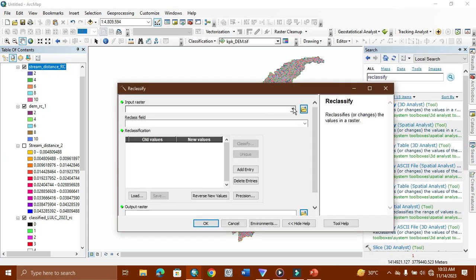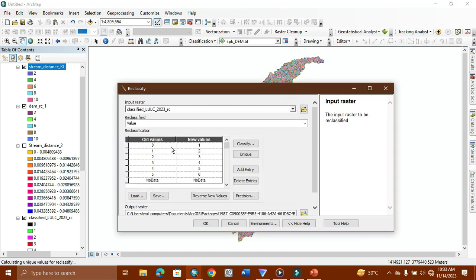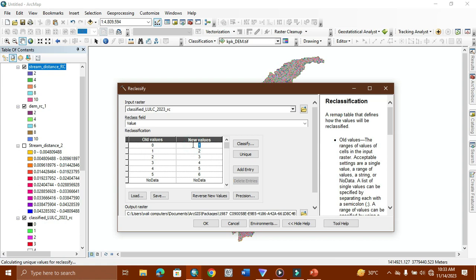For land use land cover we give this one, and here are already 5 values, but here 1 will represent a glacier, so glacier has a less chance, a 2. After glacier there is a mountain, it also has a less chance, a 4. After that there is the built-up, which has a high chance as compared to this.